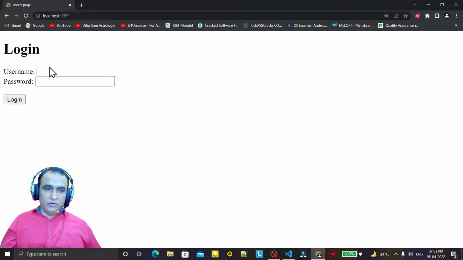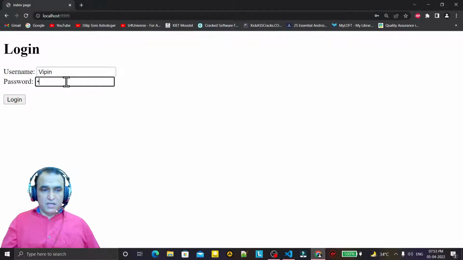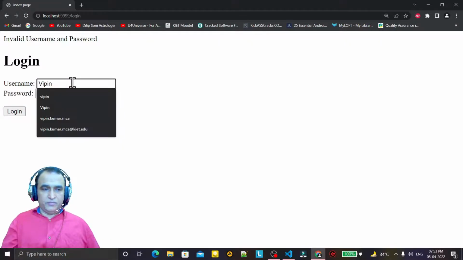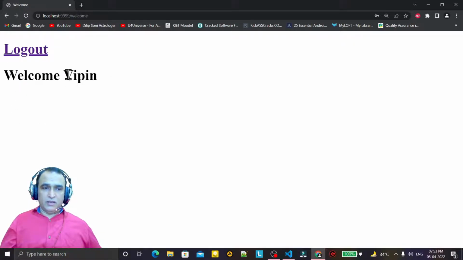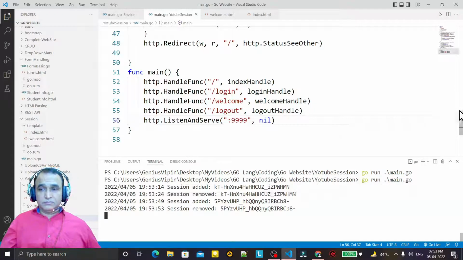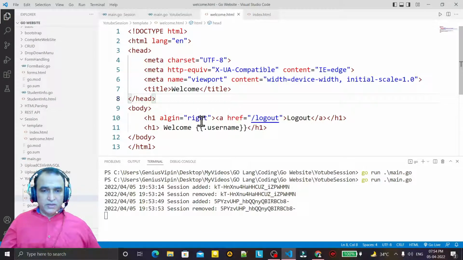So after logout we go to the login page, and again I click on Vipin and pass Teotia as a password and login, it's invalid, a spelling mistake, so I say Vipin, and then I say TEOTIA. Once again try TEOTIA, and then login. The password is okay, then go to Vipin. Again we can log out.